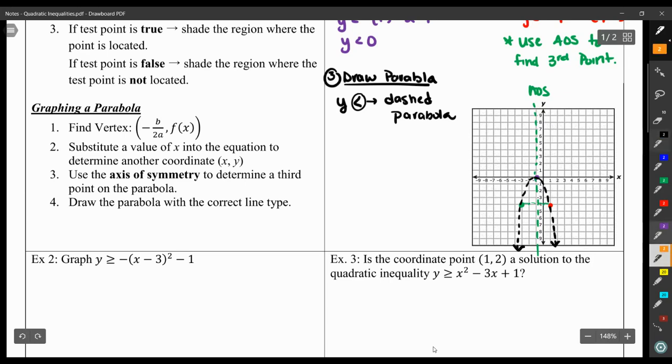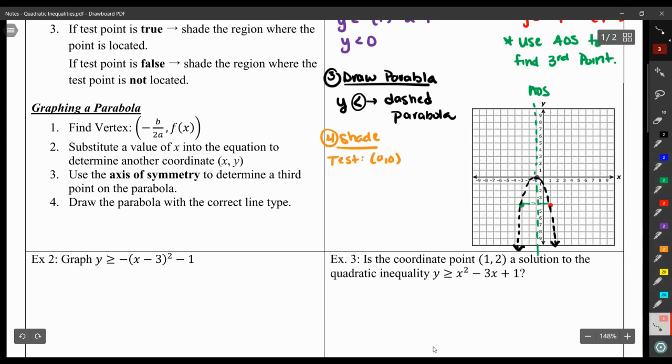And the last piece to any inequality is a shaded area. So that's my step 4. Find your shaded area. So the simplest way to do this is picking a coordinate to test. So pick a coordinate either clearly on the outside of your parabola or clearly on the inside. It doesn't matter. I like to try to use 0, 0. So as long as the origin 0, 0 is not on the boundary line, you can always use 0, 0 to test. So we're going to test and see if 0, 0 is a solution.